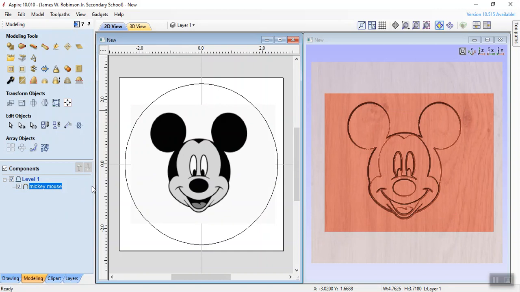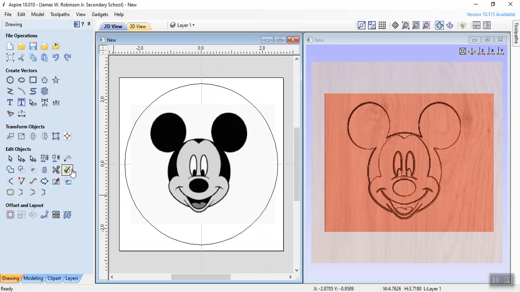We have ourselves a very nice image, but we want to draw lines around it now. So for that, you go to the Drawing tab at the lower left-hand corner, click, and there is an S-shape icon. It's a draw curve. Everything is pretty much curved on Mickey Mouse's face and head, so that's why I choose this icon. This seems to be working.